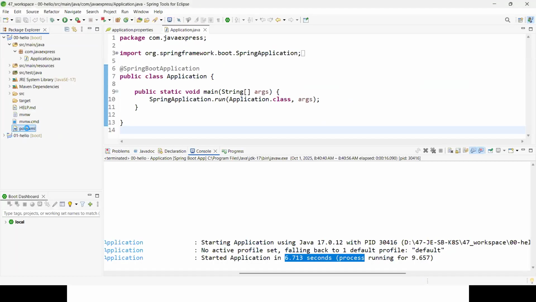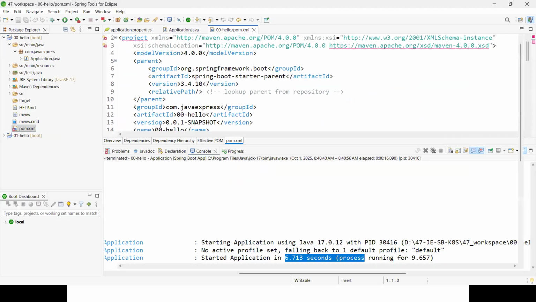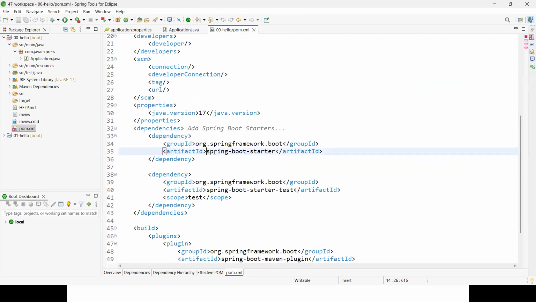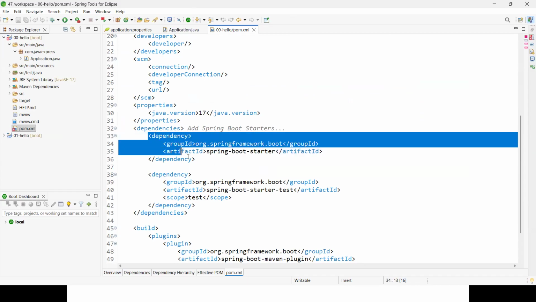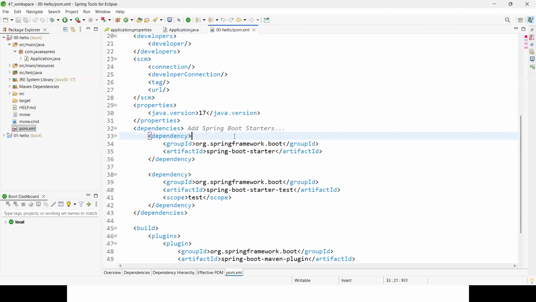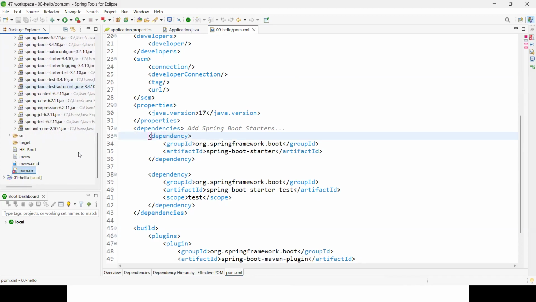Now if you click on the pom.xml file and come down, see, by default spring-boot-starter. It will be treated as a standalone application here. If you click on Maven dependencies, see here, a lot of dependencies are available.